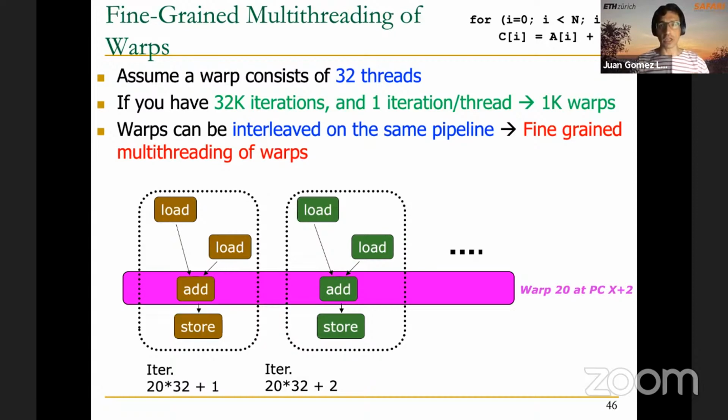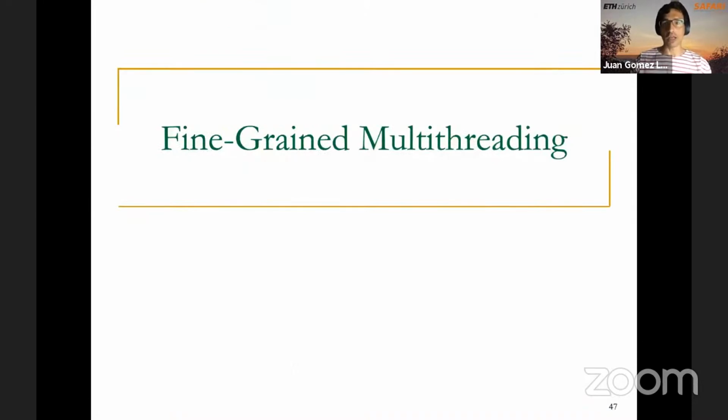This architecture and this paradigm is what we call the fine-grained multi-threading of warps. Fine-grained multi-threading is the other important computing paradigm that is part of GPUs. So GPUs are in some way part SIMD processors and part fine-grained multi-threaded processors, because this idea wasn't invented for GPUs. It is much older, and I have a couple of slides here to remind you what fine-grained multi-threading execution is.